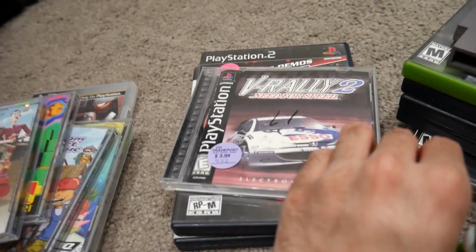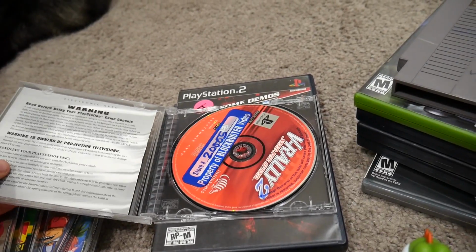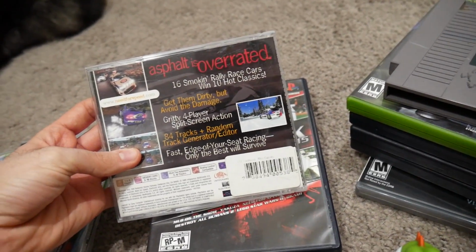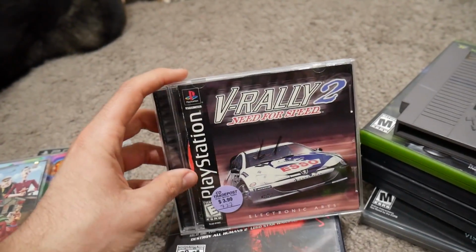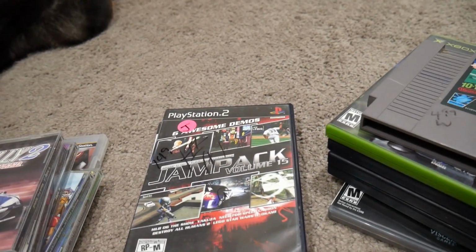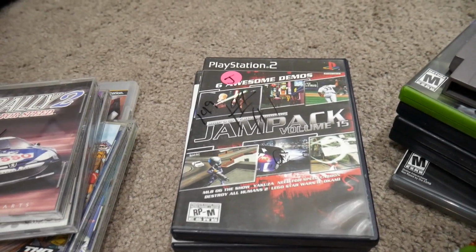As you can see, it used to be at a CD Trade Post. It was a previous Blockbuster Video location as well, a previous rental. So unfortunately, it doesn't come with the full manual, but we at least have the case and a cover, which is better than nothing. And finally, this one, I paid a little bit more. This is also $4, but I paid a little more than I would have wanted to here.